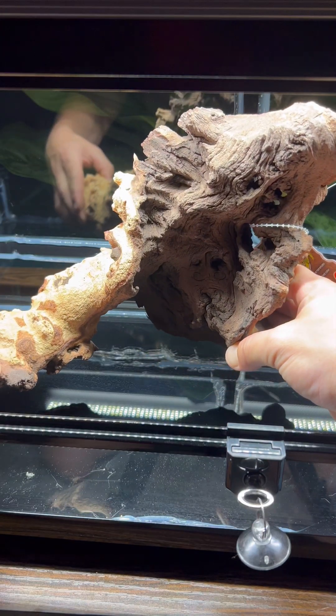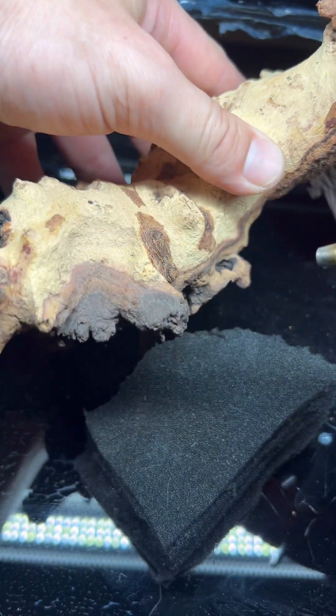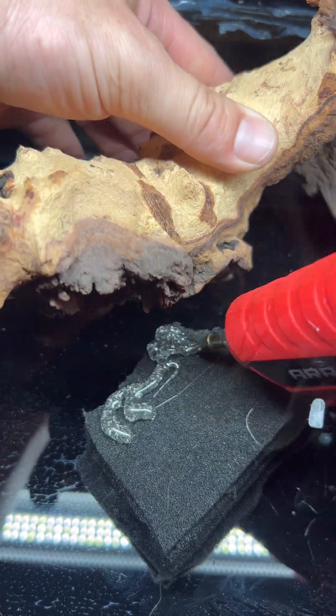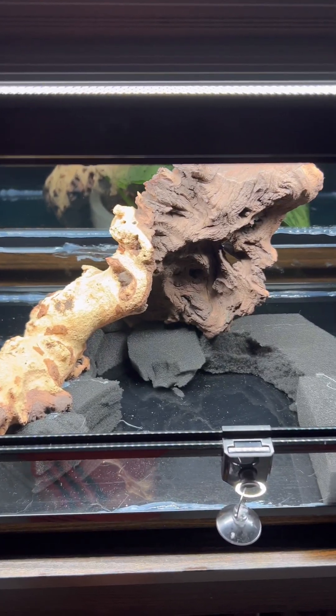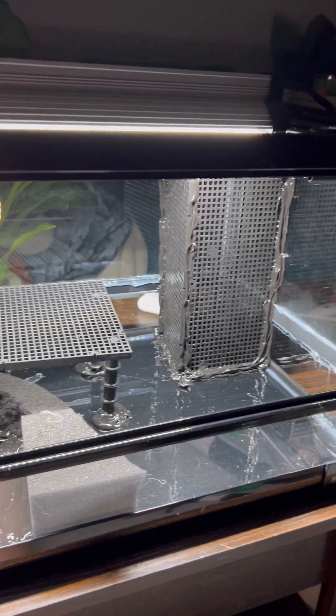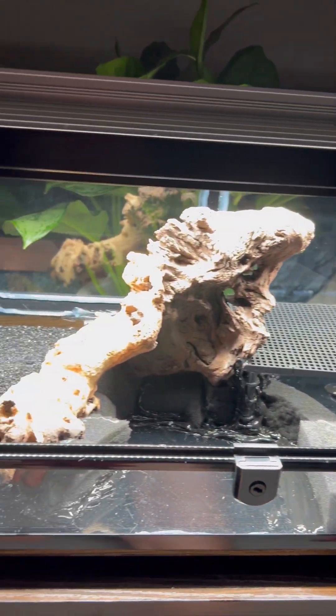Here's what I did to get started. I found a big piece of driftwood that would act as my water feature and secured it to the base using aquarium filter foam and a hot glue gun. I used more filter foam, as well as some aquarium divider grid to start fleshing out my false bottom.